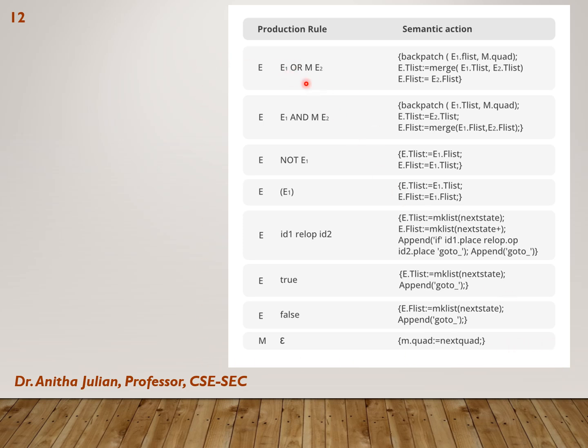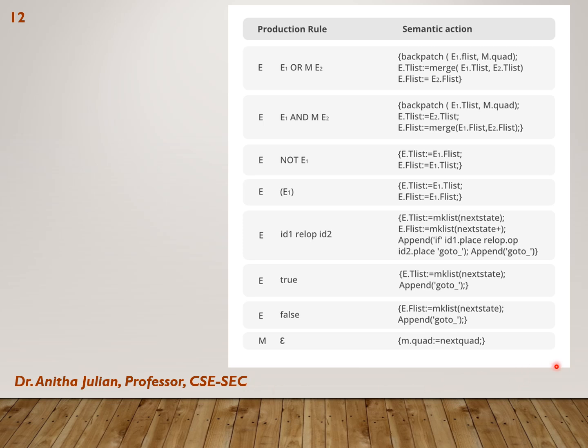If it is an OR operation, the false list will be the backpatch, the true list will be the merge function, and the false list will be equal to the false list. If it is an AND operation, backpatch will be in relation to the true list and mquad, the true list will be the true list, and the false list will be the merge of the false lists. The remaining ones we already saw, and this I just discussed. So we have summarized everything and we have all the rules.